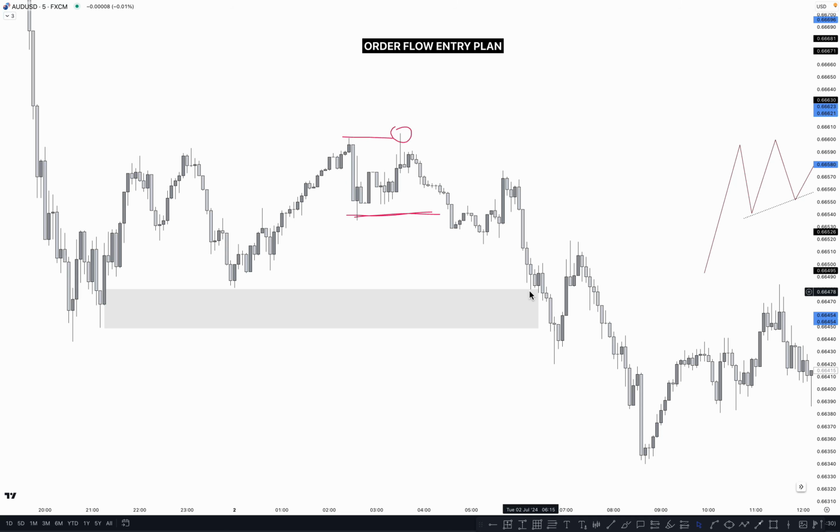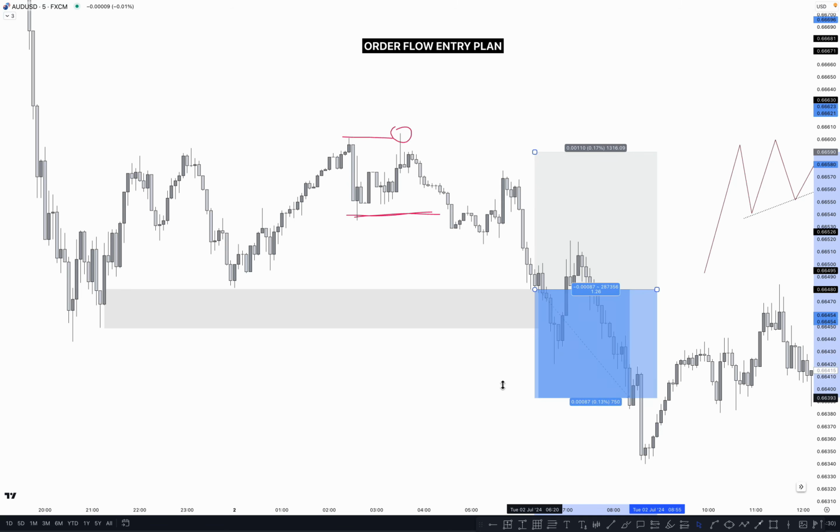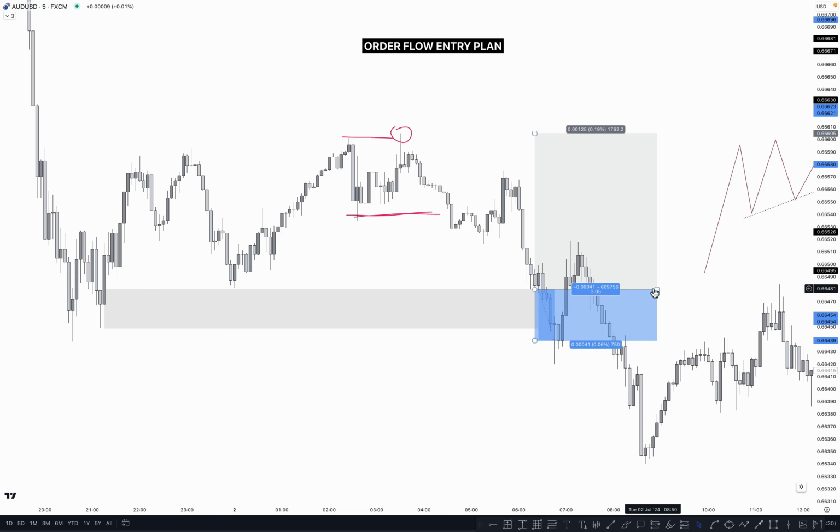And also you can take a direct entry, or you can take a lower time frame confirmation. So you can get entry here at this point right here. Where is the stop loss? The stop loss should be below it. And where is the target? The previous high. So this is the entry and this is your stop loss based on the order block, right?